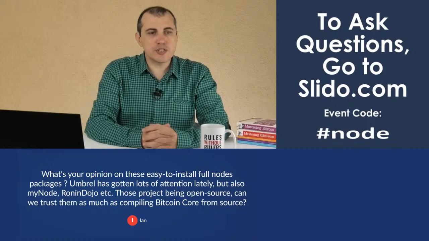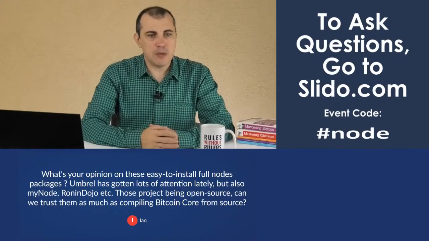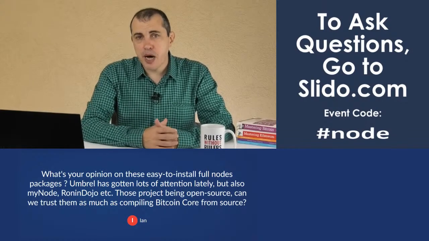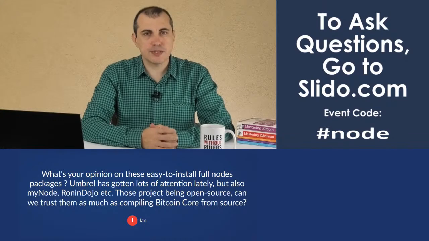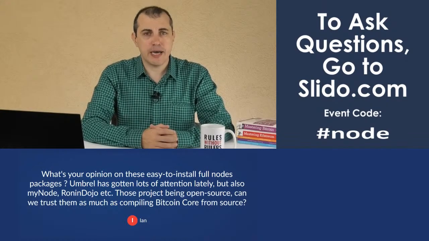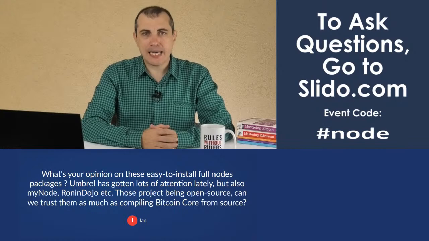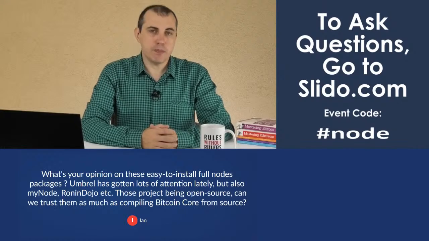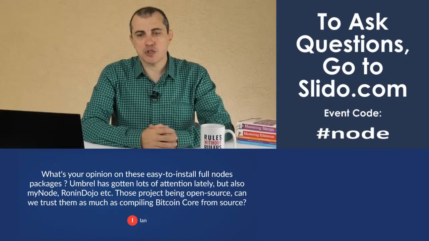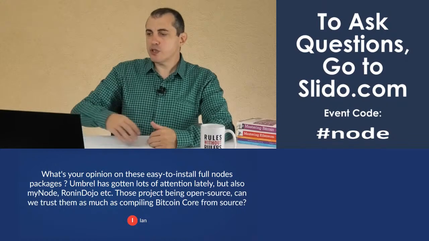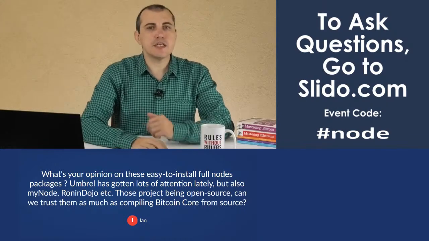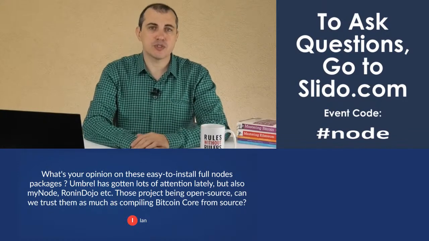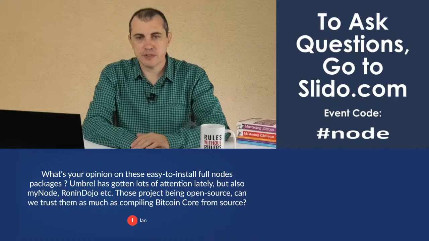And so the answer is, first of all, you mentioned a couple here: Umbrel, myNode, RoninDojo. Another very, very popular one is Raspiblitz, R-A-S-P-I-B-L-I-T-Z, which is for the Raspberry Pi, a very, very popular package that runs on a Pi 4. So listen, this is all fantastic because these things didn't even exist 2 or 3 years ago. You really had to get down into the weeds.